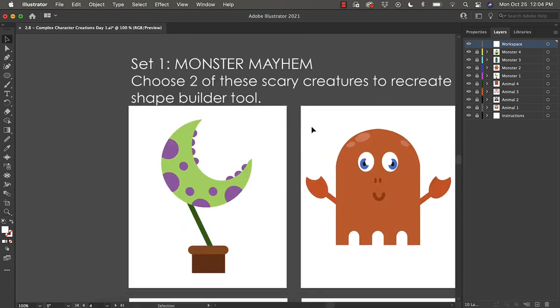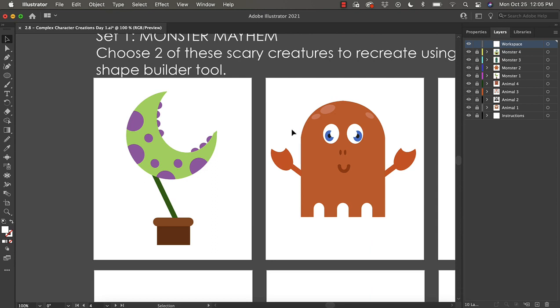And in order to do this well, it really is about thinking about what shapes make up the monster or the animal. For example, in this case, I can tell the monster has a lot of circles or ellipses, so I know that I'm going to have to use this tool quite a bit. Right? I also see that this has a rounded rectangle in the bottom, so I'm going to need a rectangle. Then I'm going to need to get these little circles to go in. And I might need to rely on my little eyedropper over here to steal this color. So a lot of it is going to be building piece by piece and being really particular.